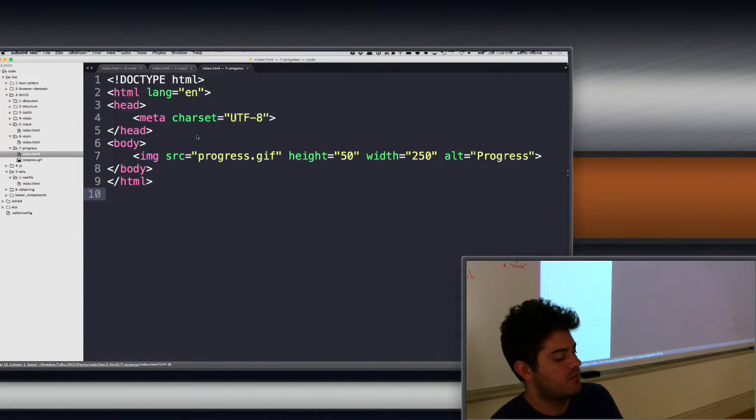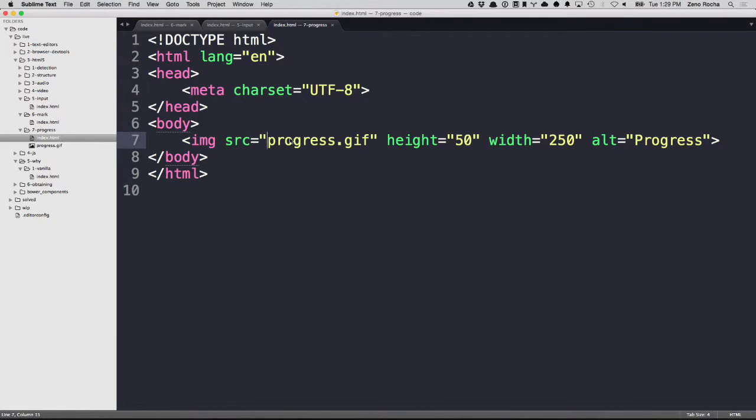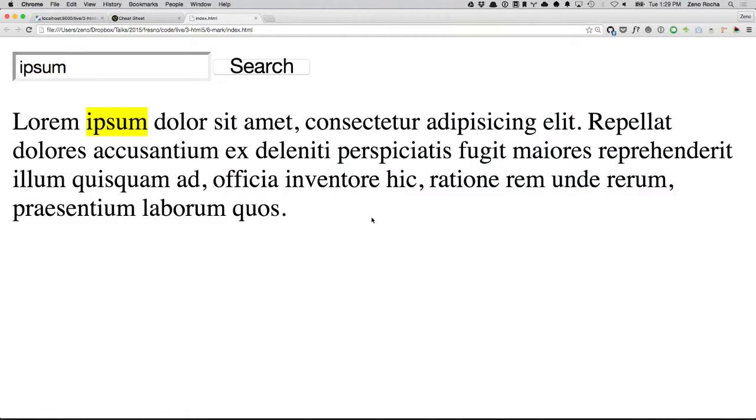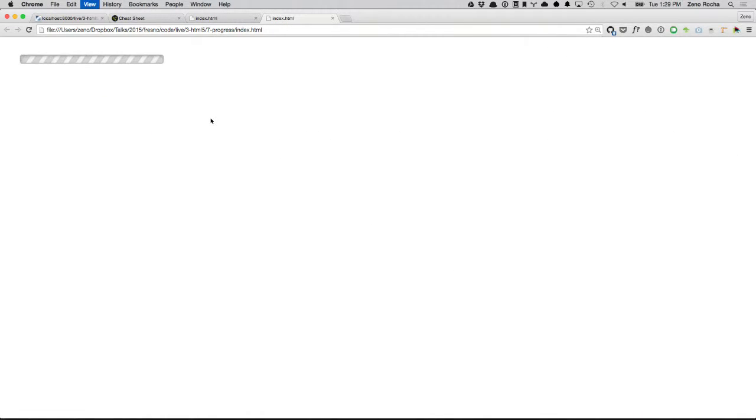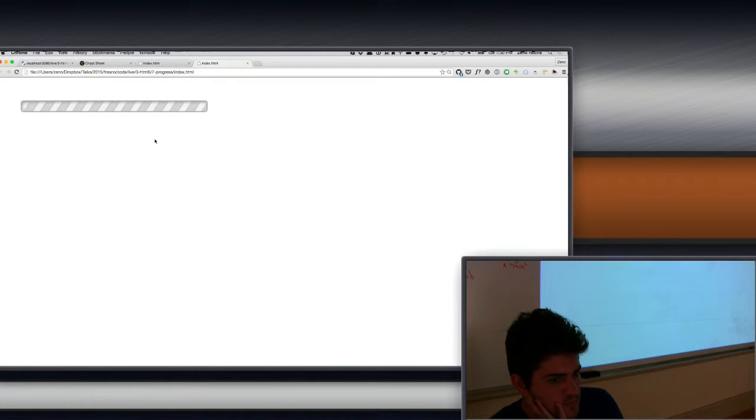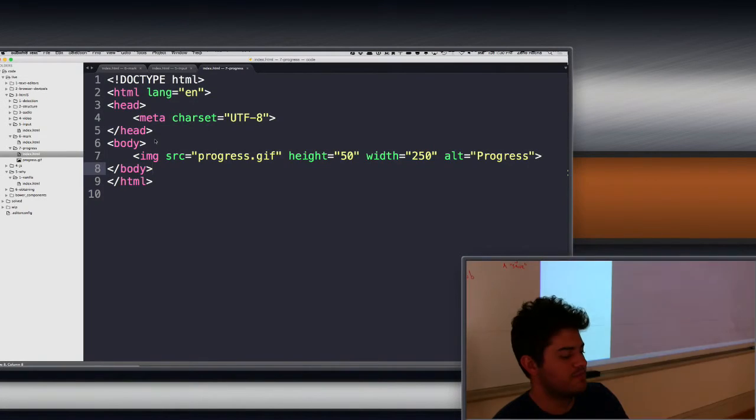What about this? I have a page that has this progress.gif or GIF, whatever. And when you open your page, this is what you get. Any idea how we can make this better with HTML5? There's an element for that.